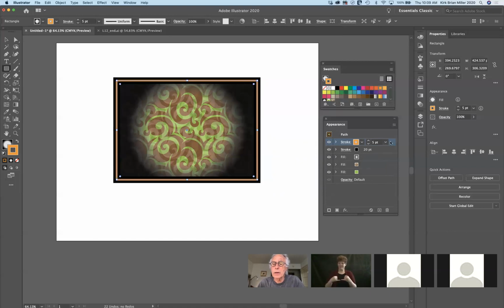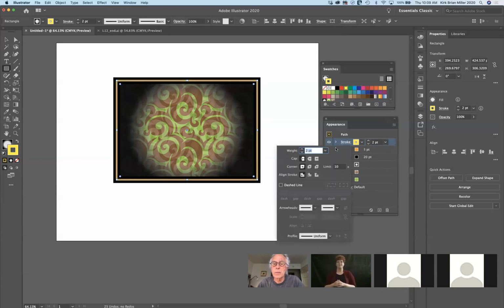So I could duplicate this again and make this one a yellow line. And remember, because this is the same width as the previous one, it just overlays just like it would on a layer. But I will make this one a little bit less, maybe 2 points. And then I'm going to change the stroke and make this one on the inside.